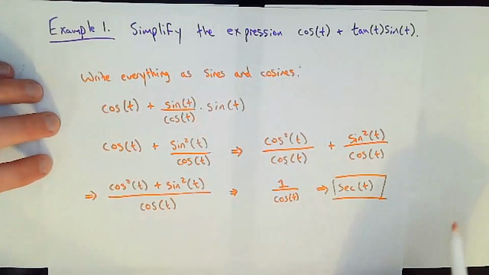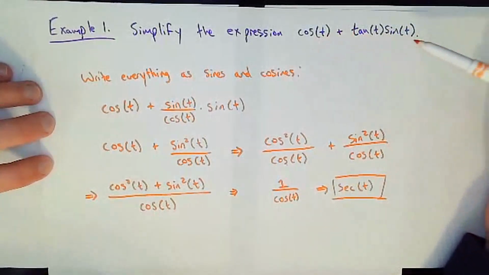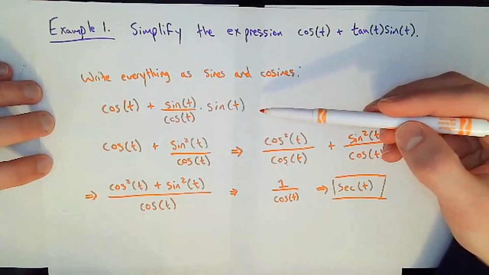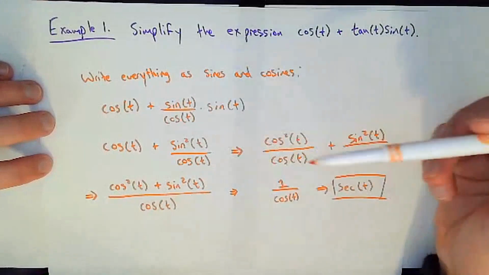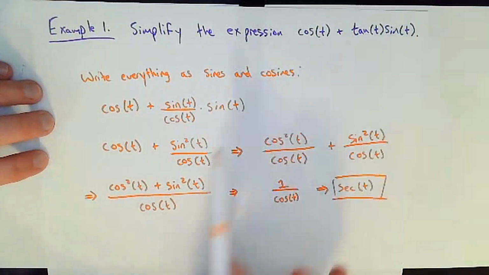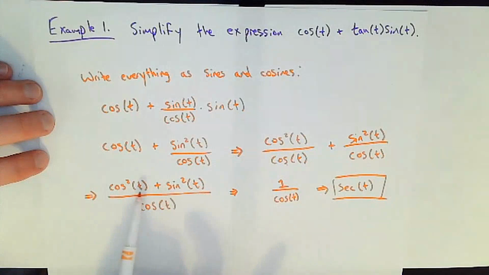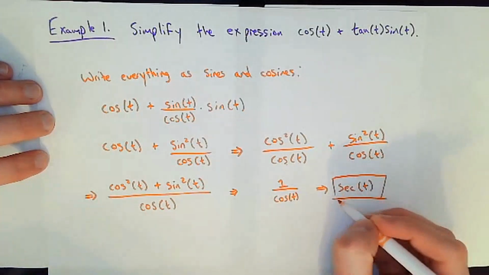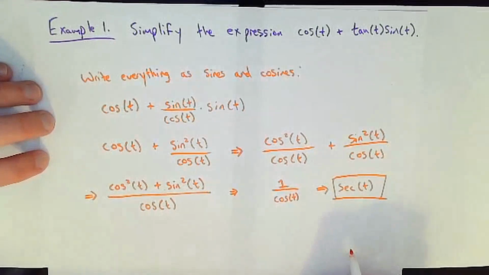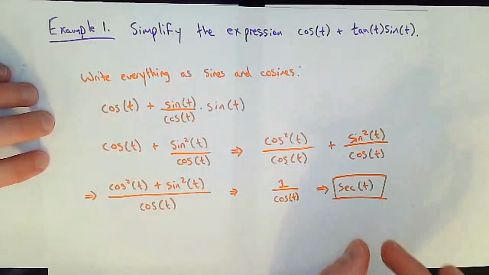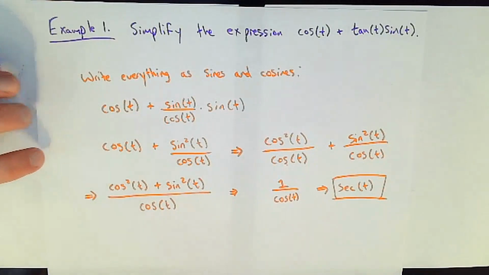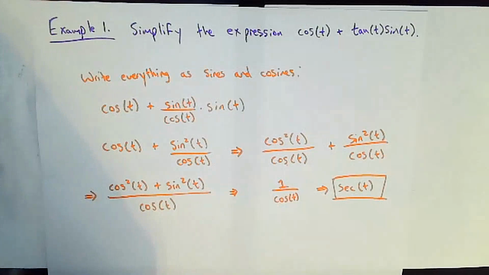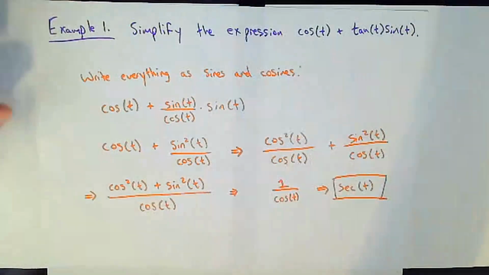That's how this goes. You start off with some bigger expression, write it in terms of sines and cosines. Typically, that's a good first step. Maybe get some common denominators, simplify some stuff, apply some identities as necessary. Like here, when I apply the identity in the numerator to simplify this as just 1. And then finally, cleaning it up with a reciprocal identity here to get a final single term. Cleaning it all the way up. All right, let's try another one.